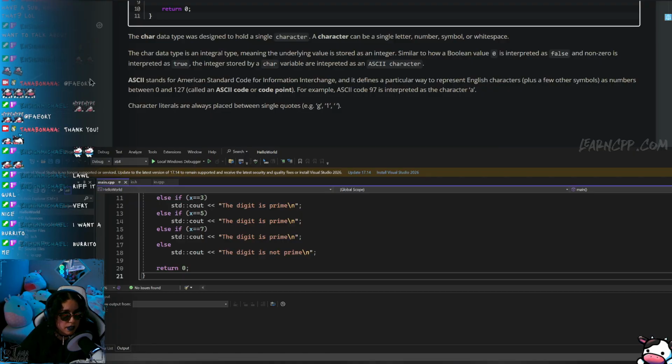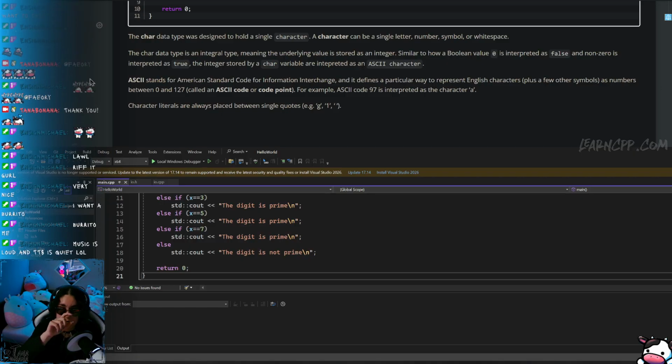The character data type is an integral type, meaning the underlying value is stored as an integer. Similar to how a Boolean value 0 is interpreted as false and non-zero is interpreted as true, the integers stored by a character variable are interpreted as an ASCII character. ASCII stands for American Standard Code for Information Interchange. It defines a particular way to represent English characters.